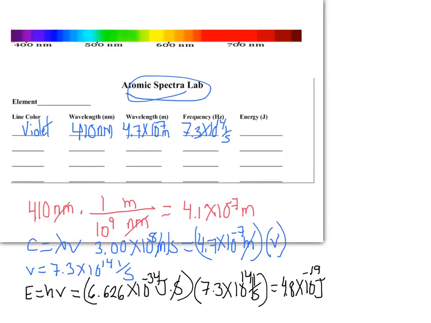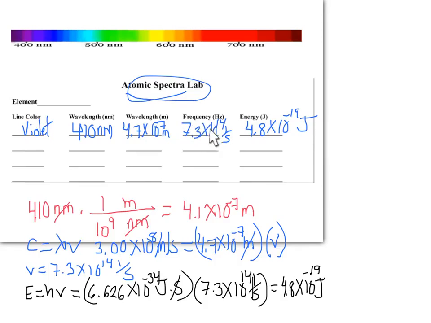Alright, now let's look at our numbers to see if they make sense. Let me put this number here first: 4.8 times 10 to the negative 19 joules. My wavelength is really small. It's 4.7 times 10 to the negative 7th of a meter. Remember, a meter is about a yard, so that's really, really small. Does that make sense? It should, because this is a wave of light, and it should be very, very small. It's not something that we can see.